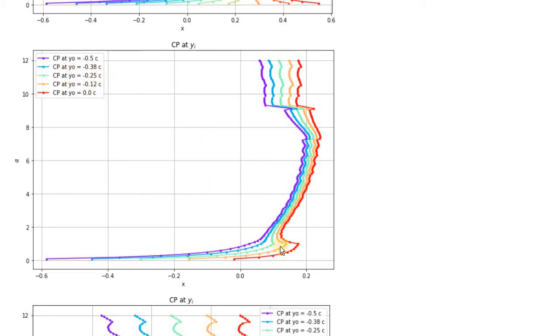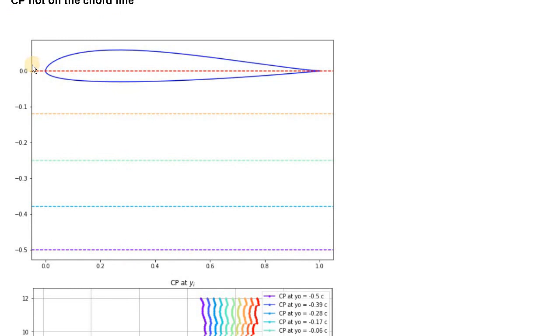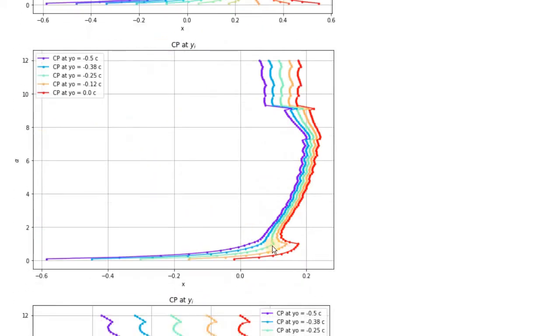So let's look at the graph. The blue curves are actually fine because they don't have this opposite movement of the center of pressure point. So the blue and the light blue lines located at minus 0.38 chord length from the chord line, basically this line and that line, if you place the center of gravity here, you're going to have a stable airfoil, and there is no instability area in this case.